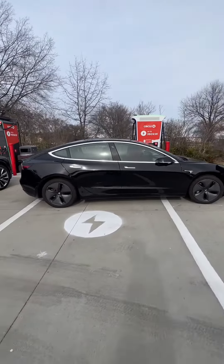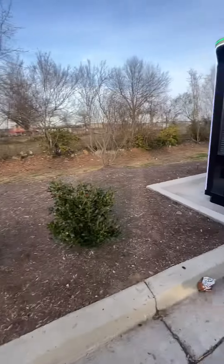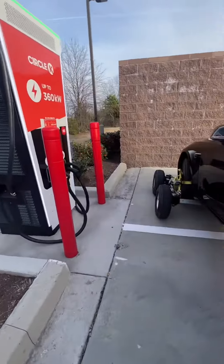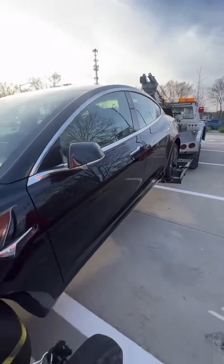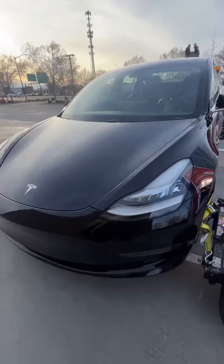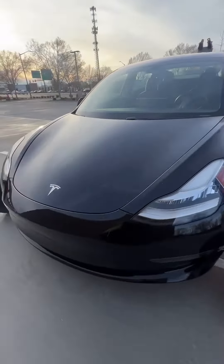Well, we're back here to pick up the Tesla. These charging ports are not good for Tesla, which I told the customer. But they got a hold of their insurance, she's got a hold of us, so now we can get her up out of here and go to the next charging port. I wonder if they just have to say Tesla — I wonder if that's a problem or a hassle or what. Let's get it over there.